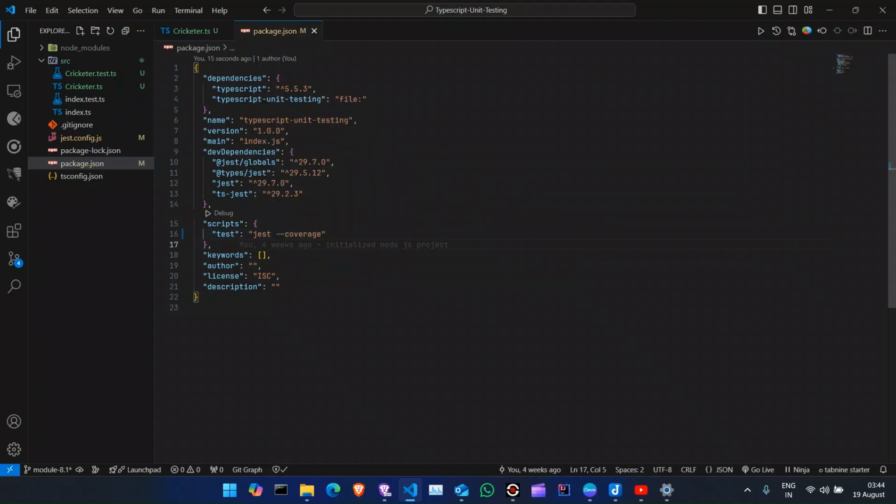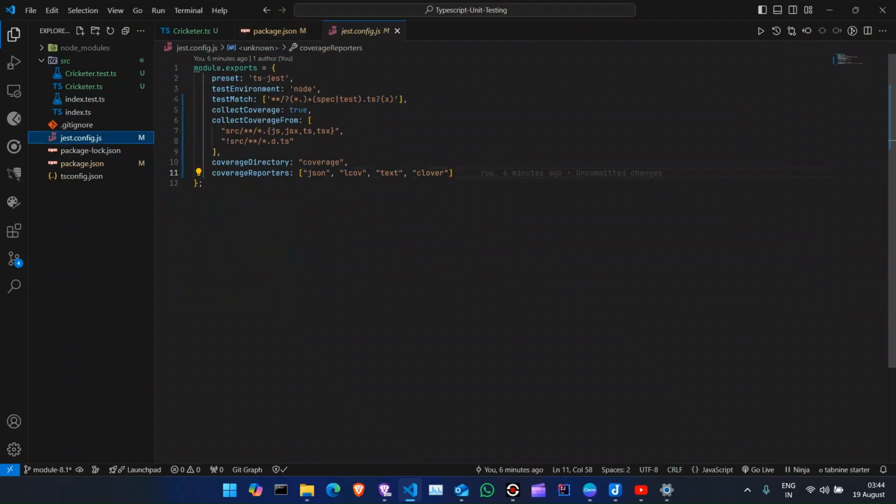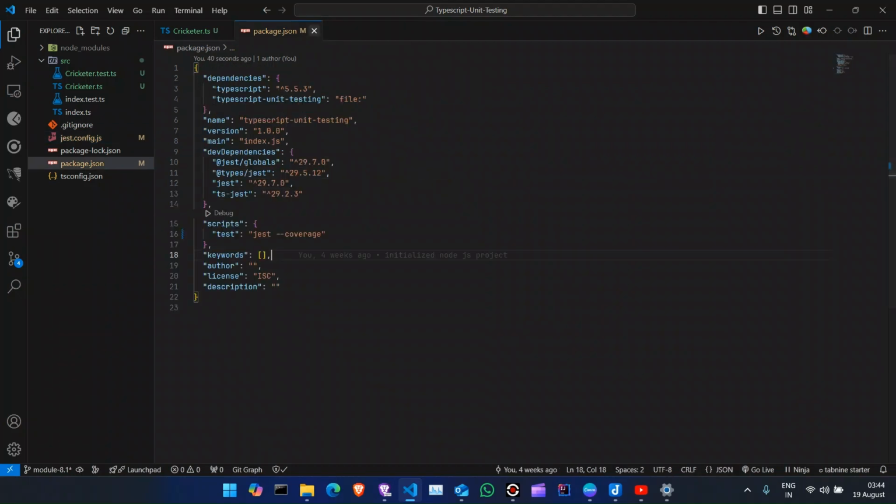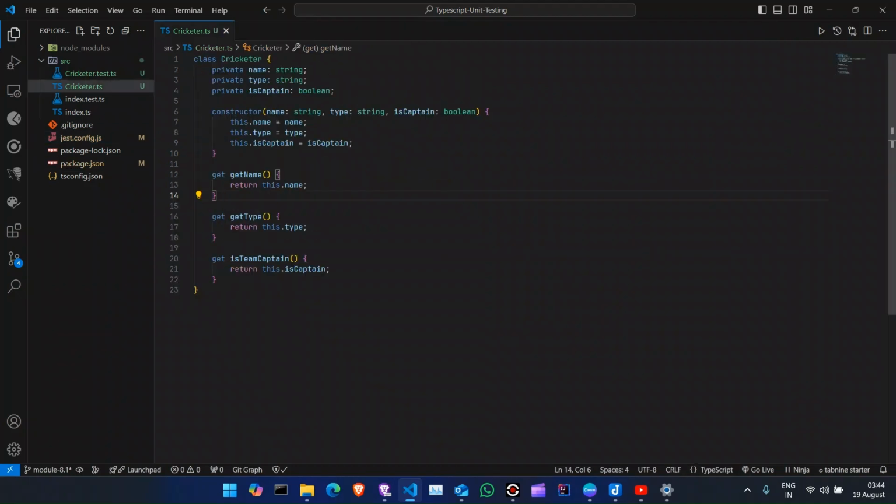Here it will also give us information about how much code is covered in our unit tests. I have already made changes to our config.js. You can see this, and you can get all of this from the source code. Now I will write our unit tests.